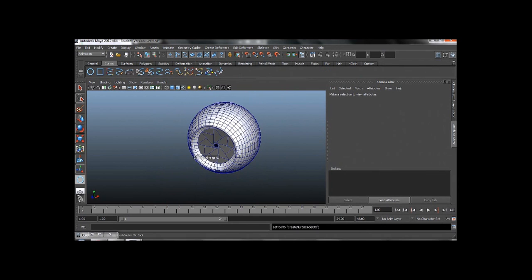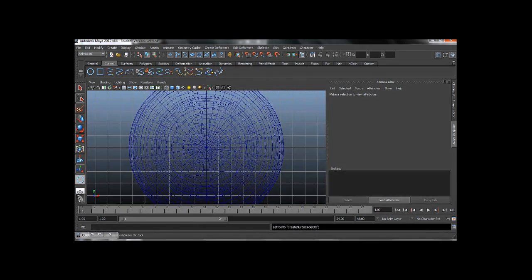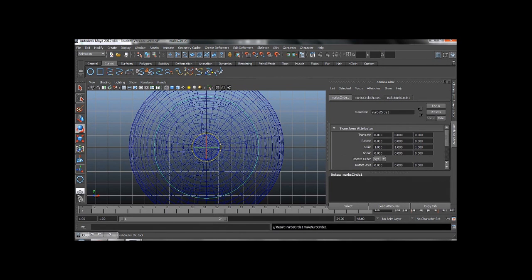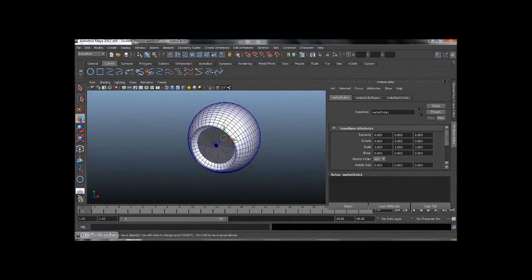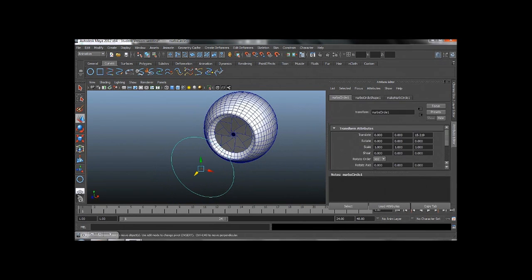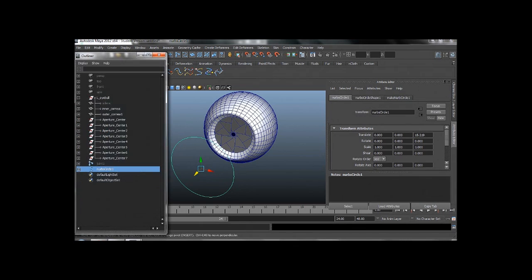Now I'm going to create a NURBS curve in the front view. I'm going to hold X like I did last time on the origin, and then pull out like this, and you'll see that translate is 0, and that's because I was holding X on the origin. Now I'm going to pull this outward. Whoops, I was holding on the wrong thing. There we go. Now I'm going to open up the outliner and duplicate this NURBS curve.